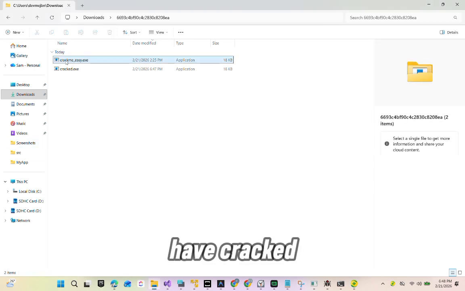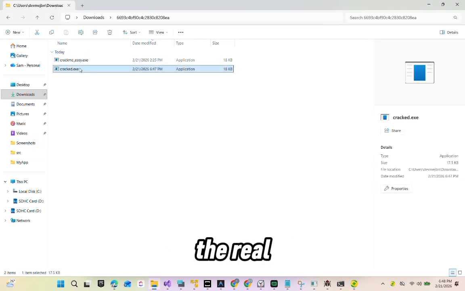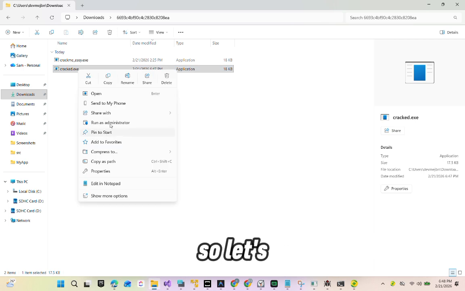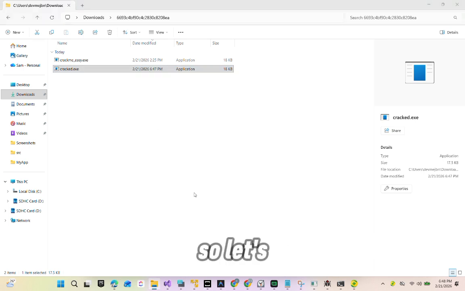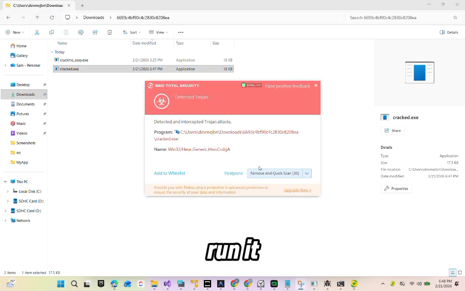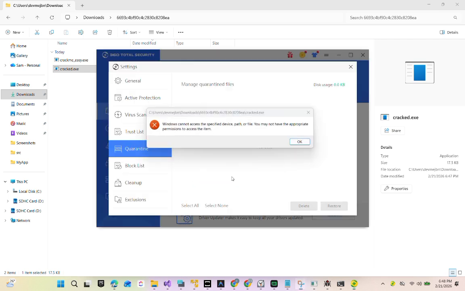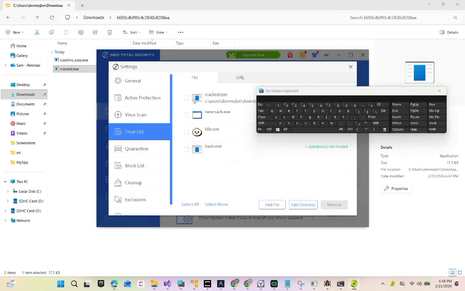Here you go, we have cracked it. This is the real exe and this is the one we cracked. Let's check if it works or not. So let's run it.